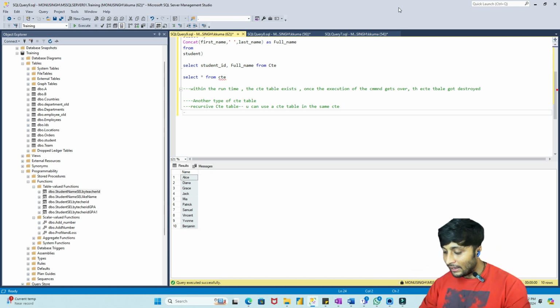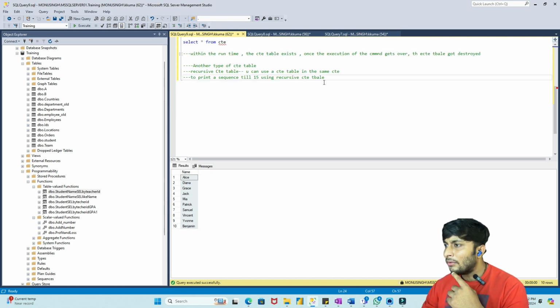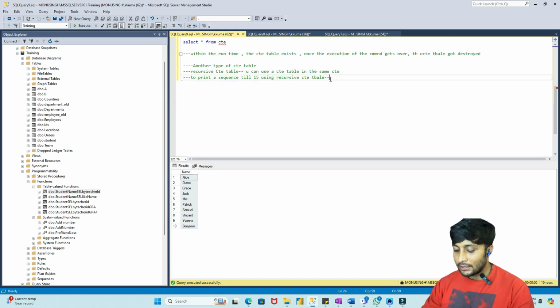Let's suppose I have to write a query to print a sequence till 15 using a recursive CTE table. So basically I am writing a query to print 1, 2, 3, 4, 5, 6, and so on till 15.